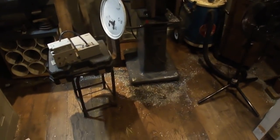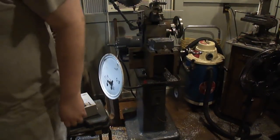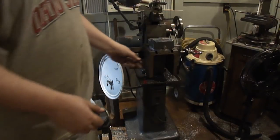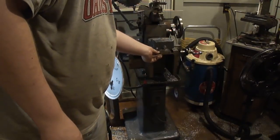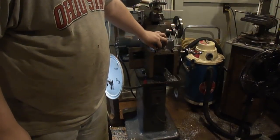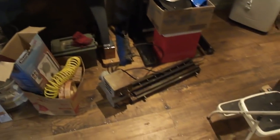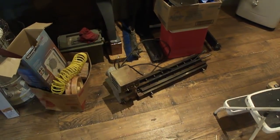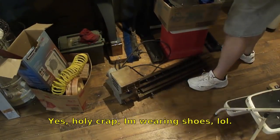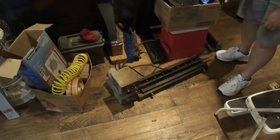Let me show you the shaper here for a second. Here's the T-nut for the shaper. Fits right in. Oh, there's the T-nut I was looking for. I'm just gonna stand this up on its end here.